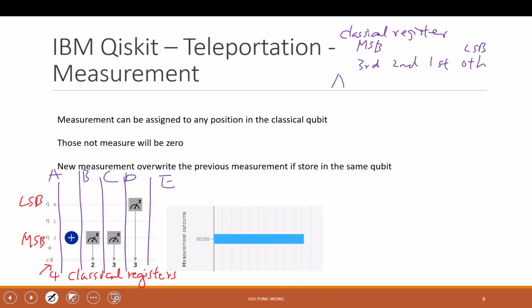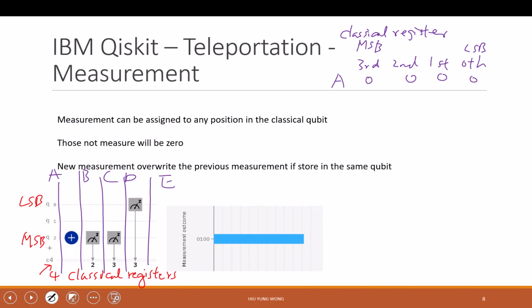So at A, what are the values of them? The register is there. Whether you run the quantum circuit or not, it is there. So A is the initialization. By default, they all got 0. So if you try to plot it, you get 0 at state A. Is this okay? This clear?